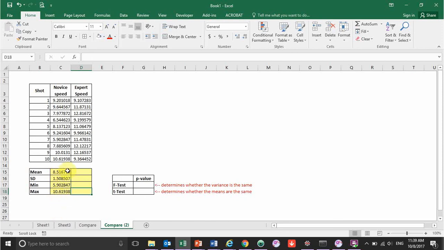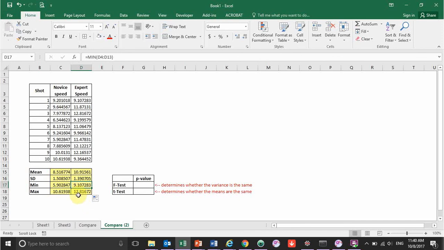Okay, I don't have to retype all of that if I've created my columns this way. All I have to do is highlight this and then take my mouse to the bottom right hand edge until the cursor changes to that dark plus sign, and I just drag it across, and it's automatically going to recalculate those values for this particular column. So what you'll see now is that the average for the expert was 10.92, the standard deviation there was 1.39, the slowest shot there is 9.1, and the fastest was 12.8.